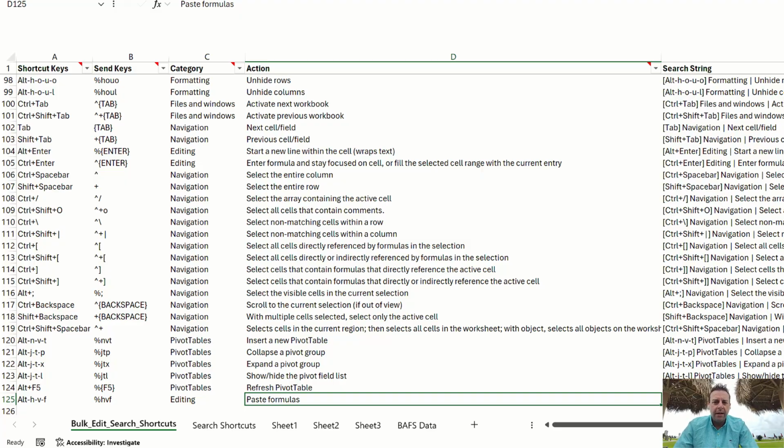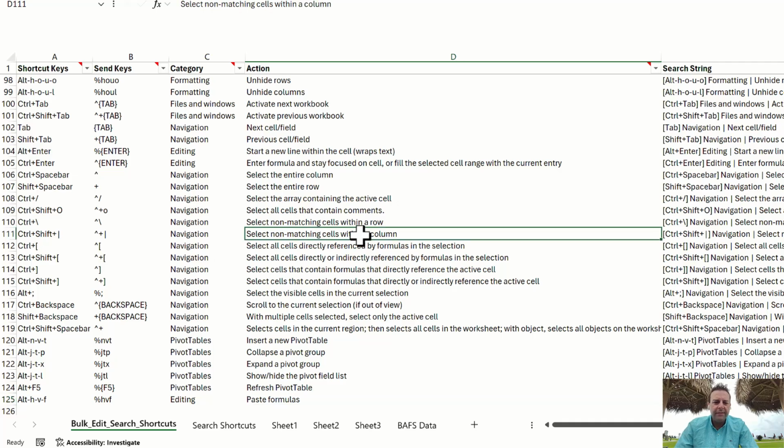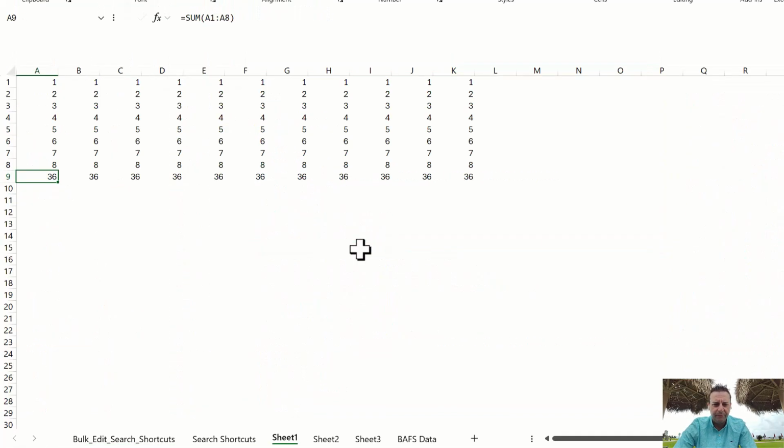All right. Now, the next thing we're going to run through here is the ability to add formula suffixes. What does that mean? Well, if you wanted to run a suffix, whether it's adding a lookup table, applying a tax rate, a growth, or a deceleration rate of some sort, you want to add it across a whole bunch of formulas, this gives you a great way to do it.